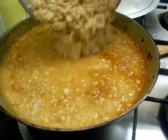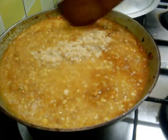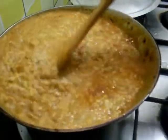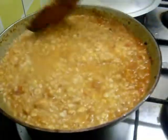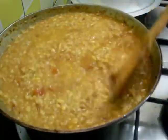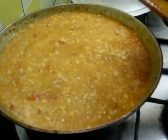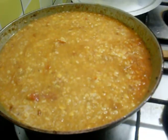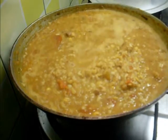We'll add some more. Now leave this to simmer on a low flame for 5 minutes. You can even check the salt. It's okay. So our chicken kichda is ready now.